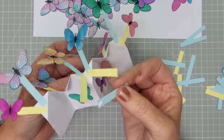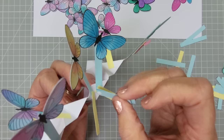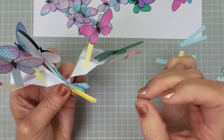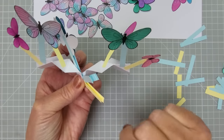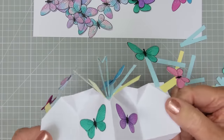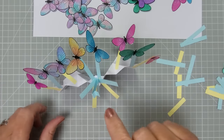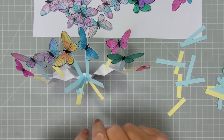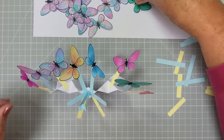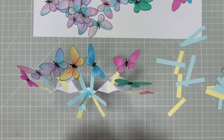And then what you do is this V in the middle, this is why I don't like it in the card, because then I can do this. I can pop that in there and close it shut. So I've put glue on both edges, and now we've got that like magic in the middle. So that's going to take two more butterflies here and one right in the center. So I'm going to do the bottom butterflies first. And the other thing to do is, you see these two here, pop butterflies in there now.